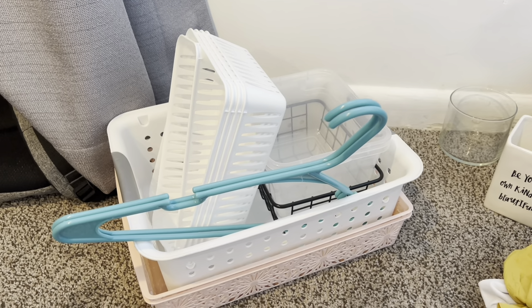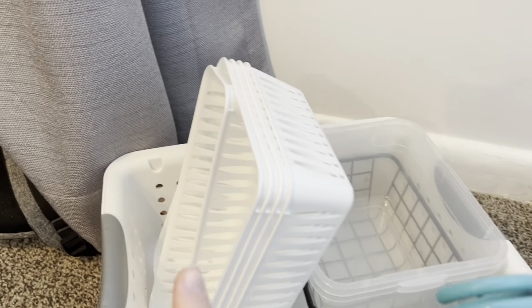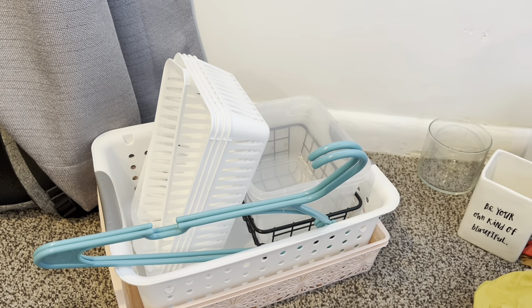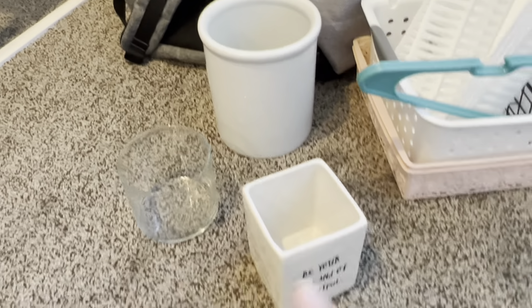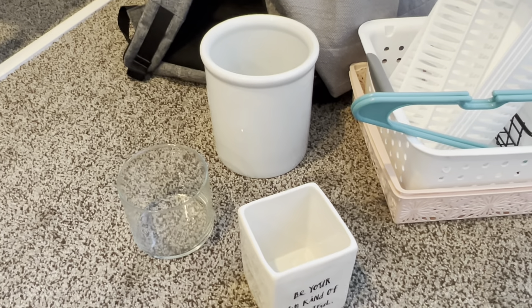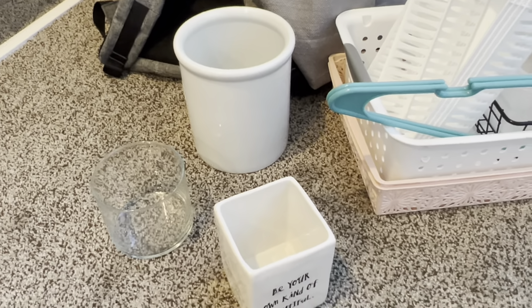I decided to get rid of containers I was not using. I had these two pink containers, this one, as well as some hangers, some of these white ones, and some other ones. I quickly went throughout my house and decided which containers I wanted. I replaced some with others I liked more, and I also have these three containers I've loved using that I'm going to pass on to see if someone in my family wants them, otherwise I'll be donating them.